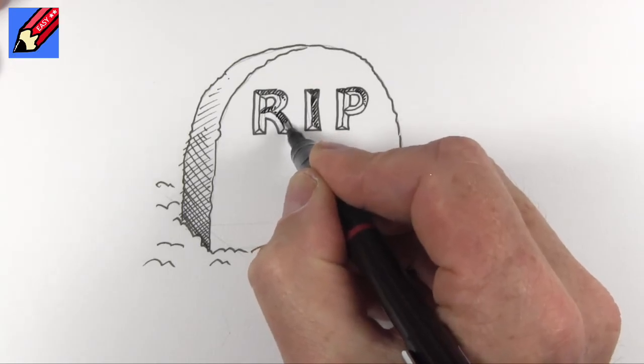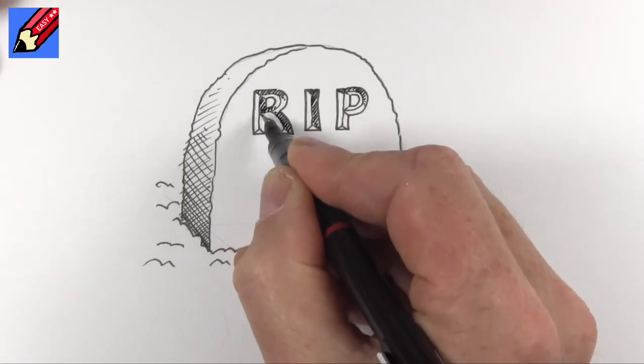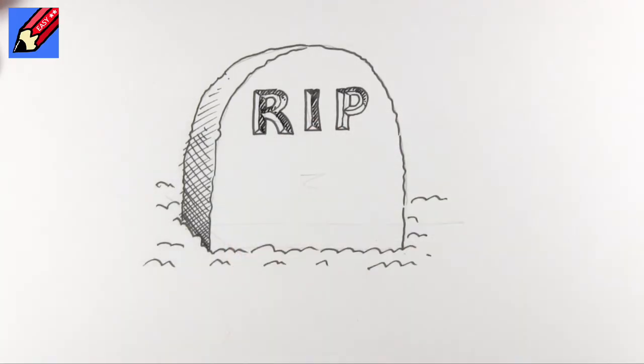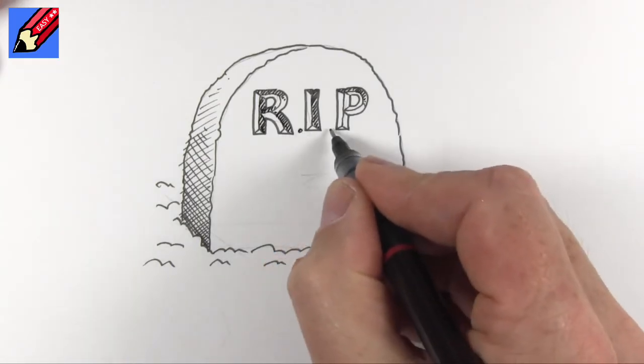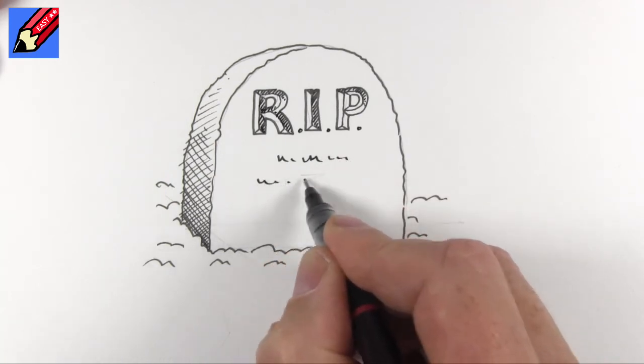This is where it does your head in completely. This side here that will be done and that side there, so maybe we'll have little dots in there, and then we want to have the person's name and some kind of epitaph. And then I think we can put some kind of stone texture marks in there.